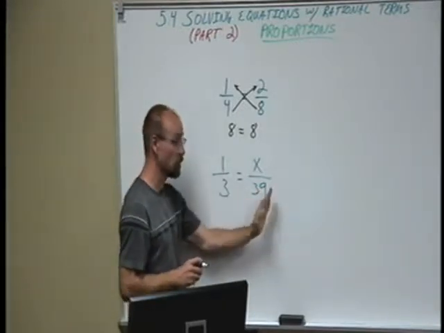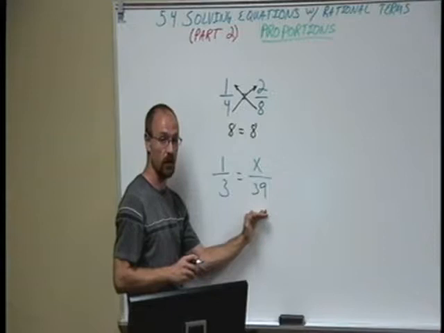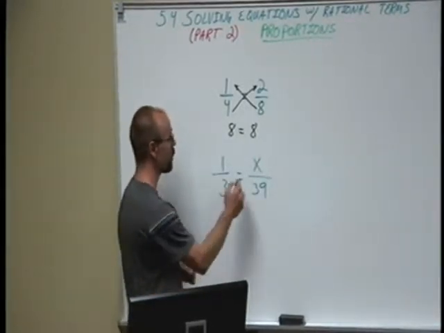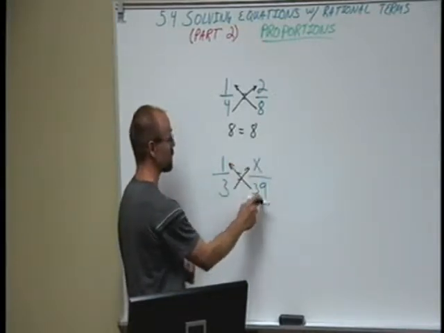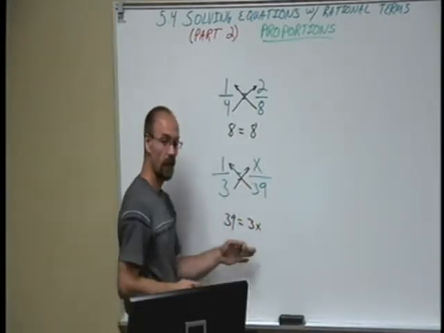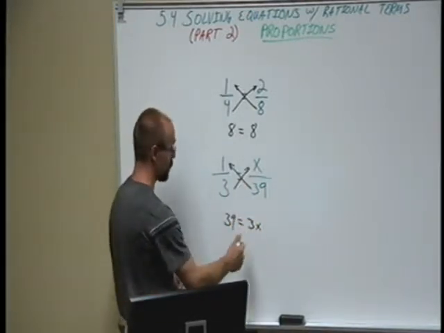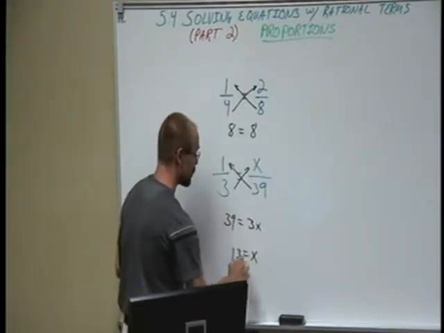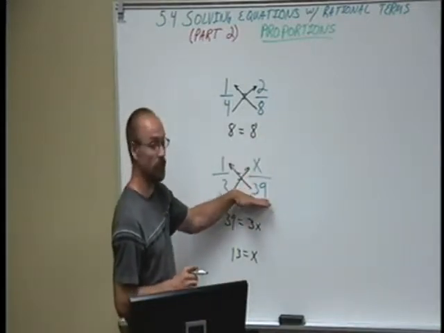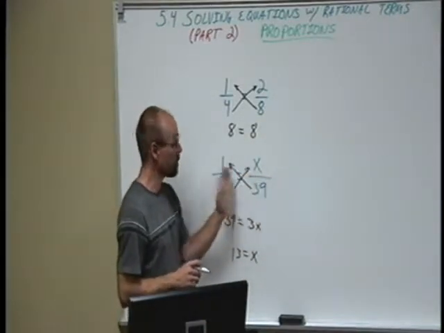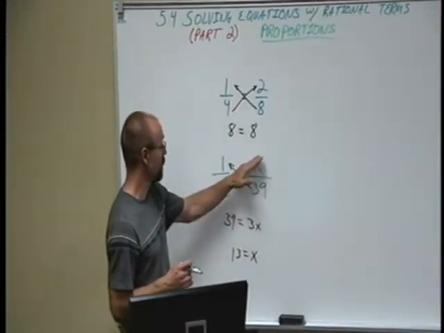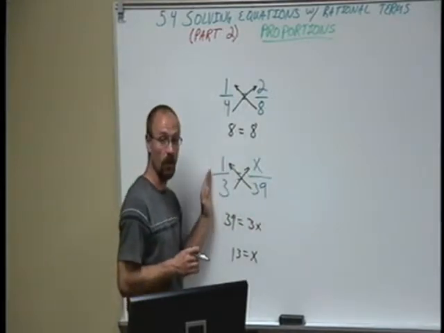Essentially, we could use our LCD and multiply both sides by 39, in this case, would be our LCD, and simplify it. We have our answer. Or we can use the cross product. So I'm going to say 39 times 1 is 39, 3 times x is 3x, and now we can go ahead and solve it. If I divide both sides by 3, I get 13 equals x. Now, always check your work. If I plug that in here, 13 over 39, maybe I want to reduce it or multiply both sides by 39 or whatever I want to do to check my work. I'll find out, yes, 13 39ths is 1/3. That's a true statement.